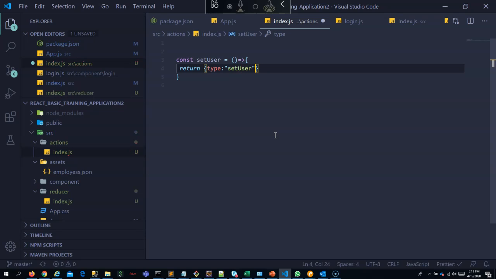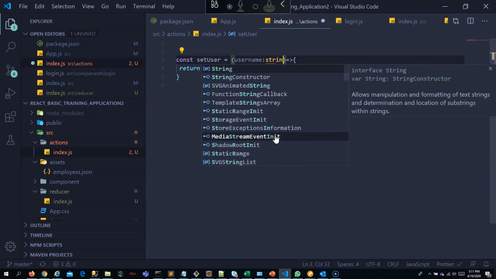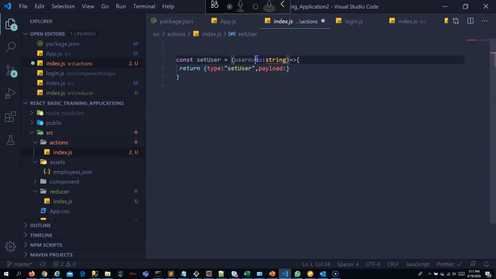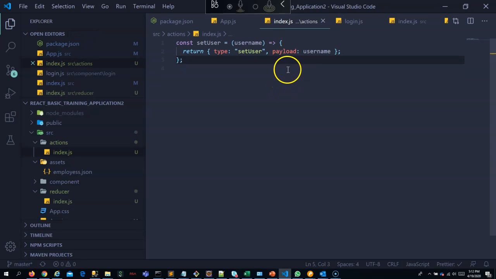And the payload will be the new username, what the user has written. So you can have this username as an input, which is a string, and you can mention it here. So I have now written it. You can export this so that you can call it from the component.